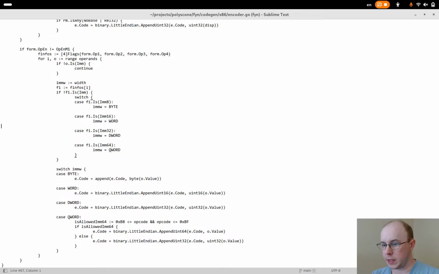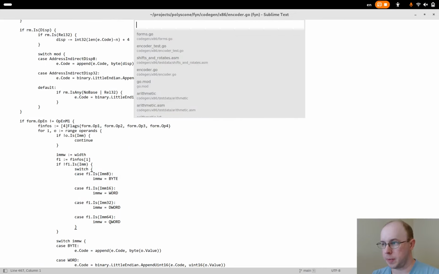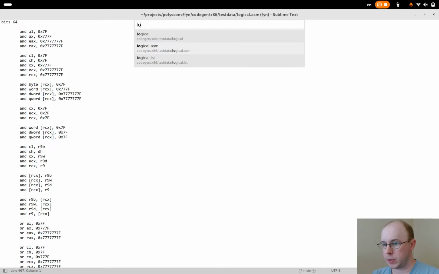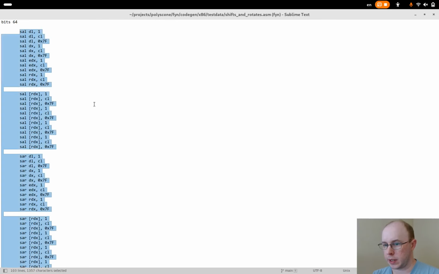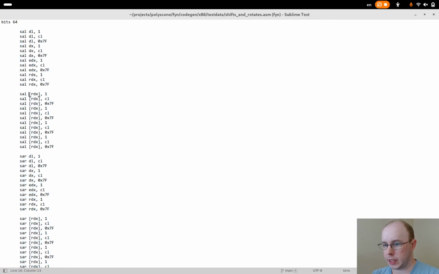Oh, okay, I think I should be, let's go to, it's shifts and rotates. I forgot to fill in the sizes for these, so we'll do byte, word, D word, and Q word.